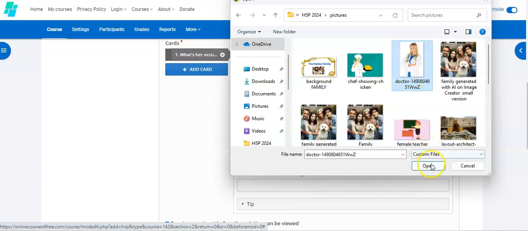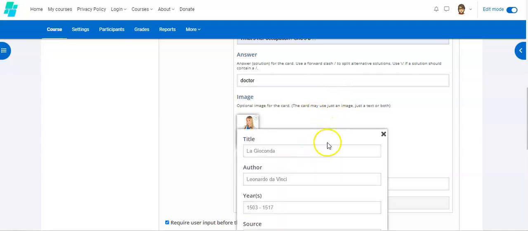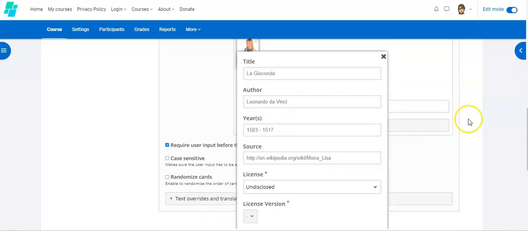Let's choose the picture. The picture will open here and we will edit the copyright. Now, in order to do that, I need to have taken notes of the title, author, year, all the information I can get of this picture.